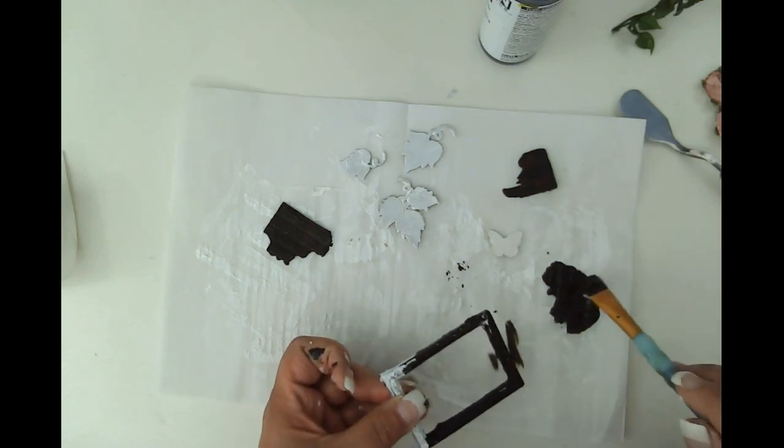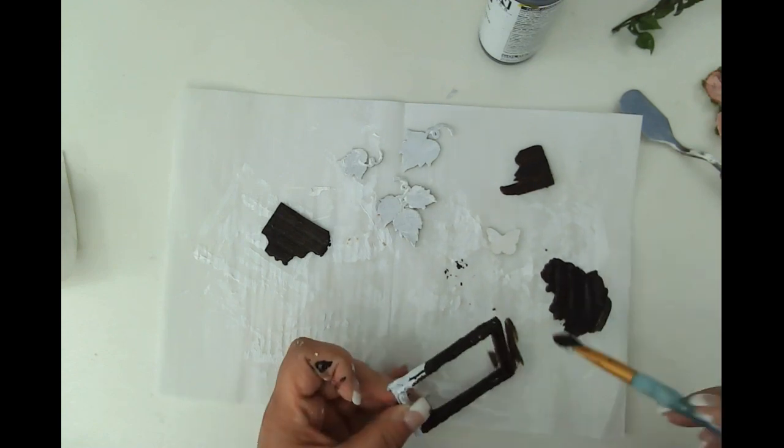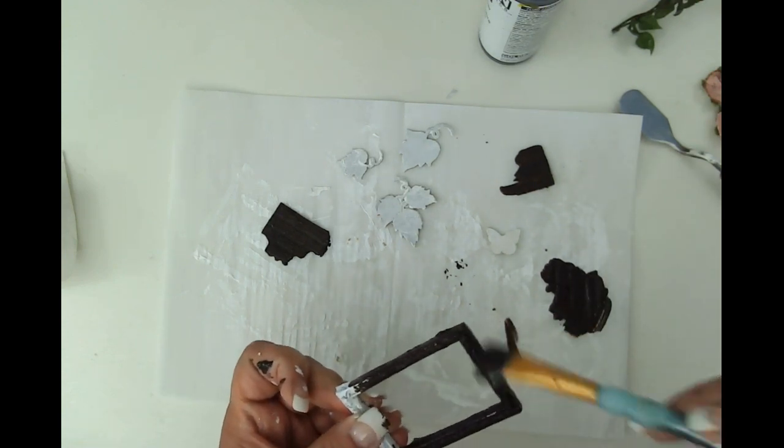We will flip over and start using the greens as well. But I'm going to go ahead and set this part to music and let you just enjoy that while you watch.